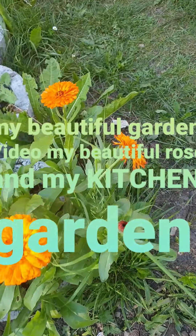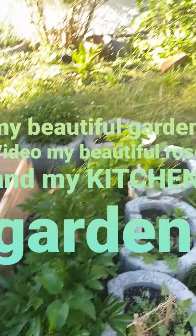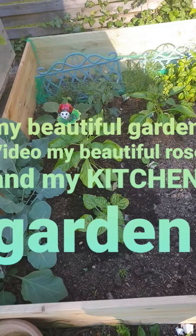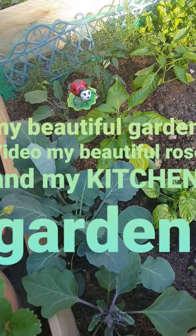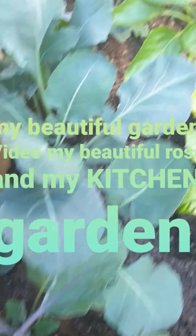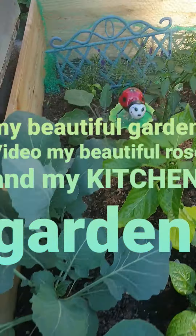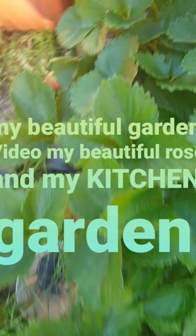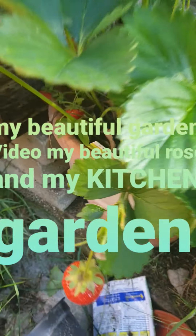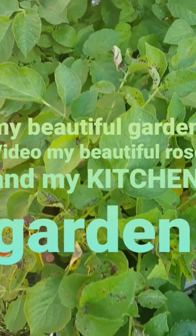Inside of here everything is now coming, as you can see. They are now coming from the garden — the garden is really coming nice. Look at this lovely salad inside of there. I got my salad inside of there, my zucchini. That is my pepper inside of there, with my tomatoes, my peas — all of these things are now coming.